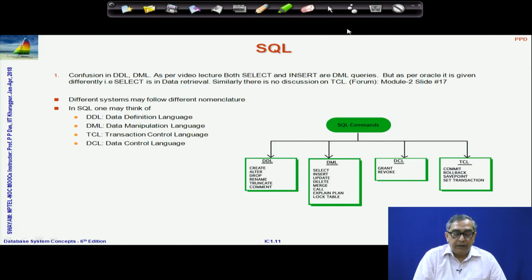We talked a little bit about the data control language in terms of granting, revoking. So, these are basically controlling the access. Those kinds of SQL are called the DCL part. So, that is the basic classification, but do not take this as a very serious terminology because it varies between actual different systems.